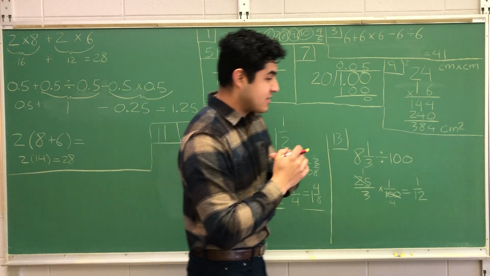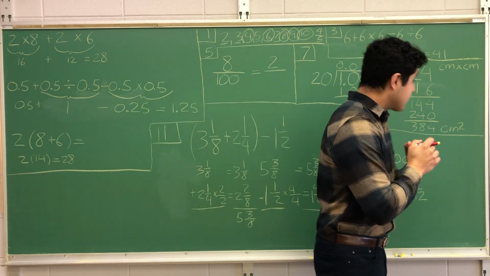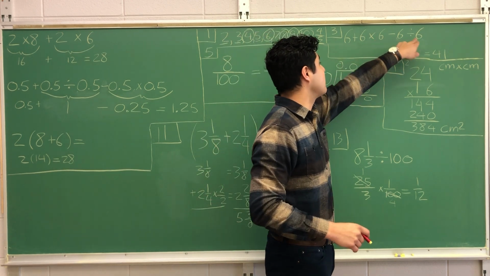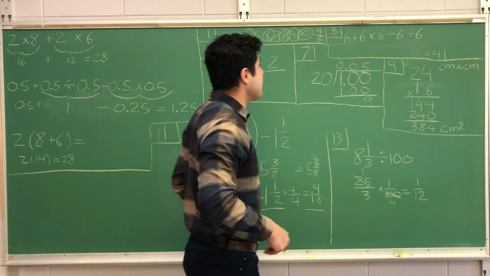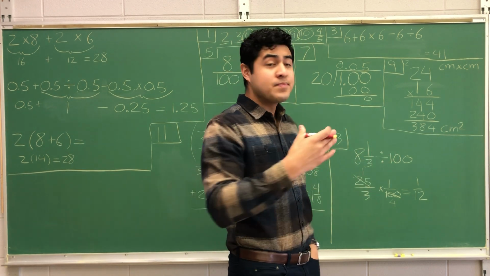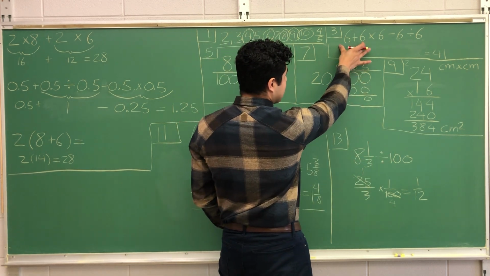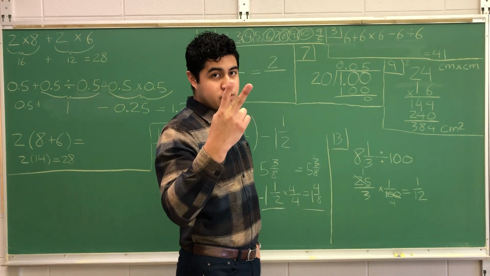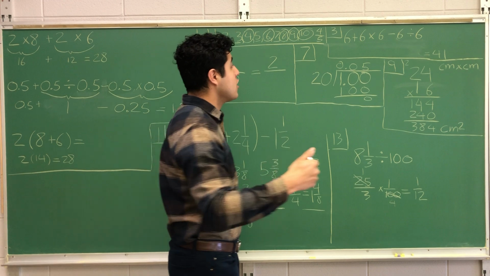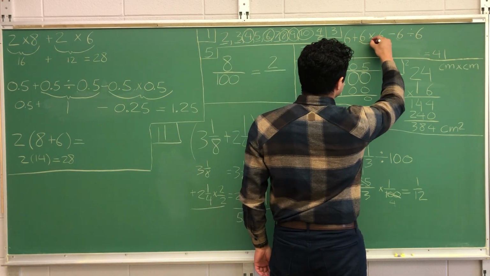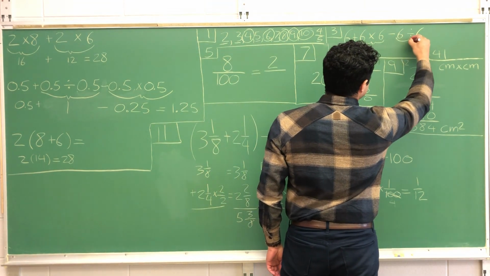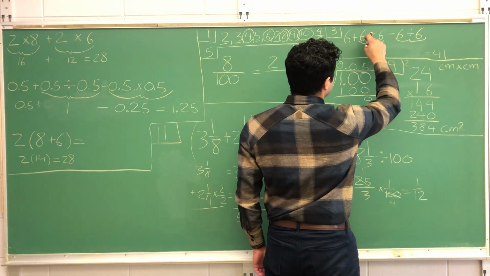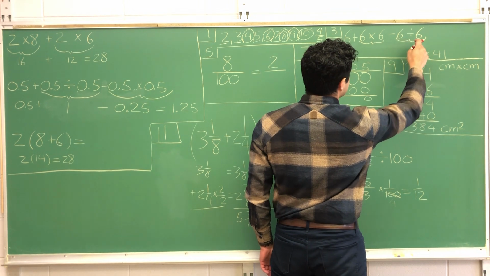All right, problem number 6. Let us solve this problem. We have 6 plus 6 times 6 minus 6 divided by 6, okay? So, naturally, we would probably want to do these first, 6 plus 6. But because we know our rules, we go to step number 2, where we take the multiplication and we do that first. Multiplication and division needs to go first. So before I can add 6 to 6, I need to multiply 6 times 6 and divide 6 by 6.